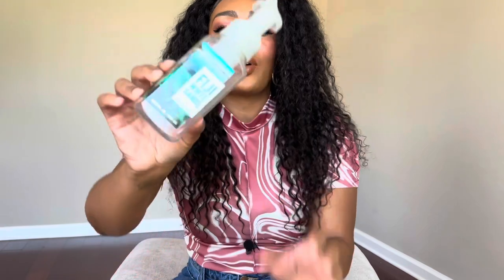Iced Cinnamon Rolls reminds me of Comra by Lattafa — orange glazed cinnamon rolls like the little Pillsbury ones with the glaze poured on top right out of the oven. I would love for Bath & Body Works to put this in a full body care range because these are the types of scents we need this holiday season. The last hand soap I emptied is Fiji White Sands — a classic refreshing tropical fruity beachy scent I usually get every year. I'm glad I went through it this summer.